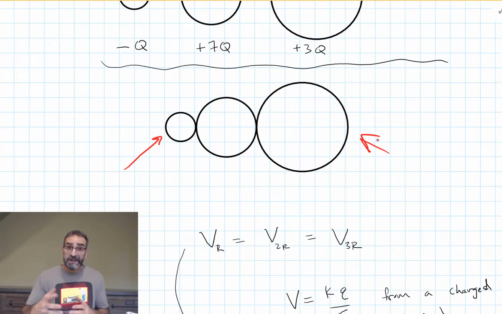So the point here, we talked about this earlier. You didn't know why the charge density was greatest where the radius of curvature was smallest. We just introduced that fact. Now you know why. Because a conductor is an equipotential surface if it's in electrostatic equilibrium. And that means that every part of it has to have the same potential. So the charge doesn't have to be equal in different places. It has to orient itself, spread out in such a way that the potential is the same everywhere on that surface.